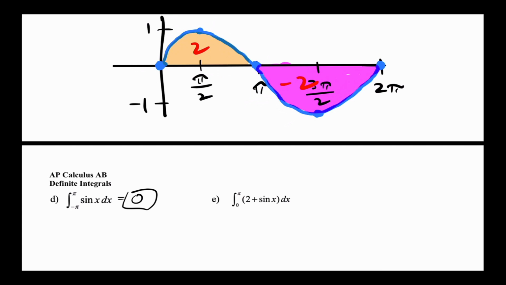Every blue dot that you see, it's going to shift up 2 units. So this blue dot here will no longer be there. It'll be at 2. This blue dot here will no longer be there. It'll be at 3. This one will be at 2. This blue dot here will no longer be at -1. It'll be at +1. Okay? That's what it's going to do.